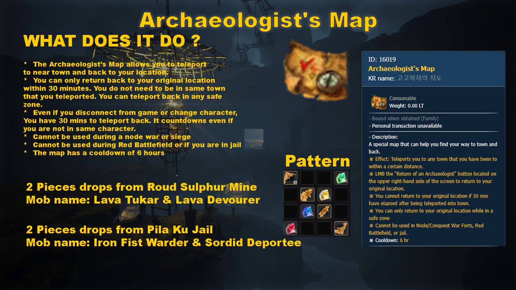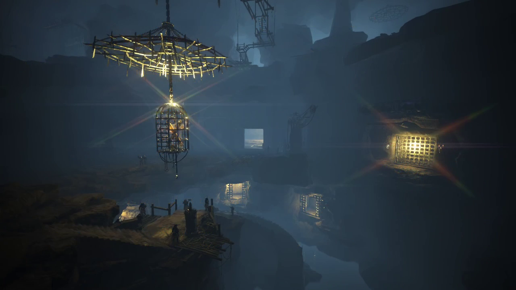Two pieces drop from Sulfur Mine, mob names Lava Trucker and Lava Devourer. Two pieces drop from Pilaku Jail, mob names Iron Fist Warder and Sordid Deportee. For Archaeologist maps, you may find my recommended extended rotations for Sulfur and also for Pilaku Jail, please check at the end of the video.